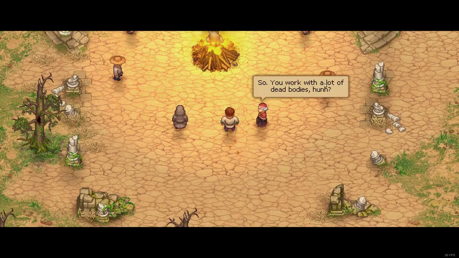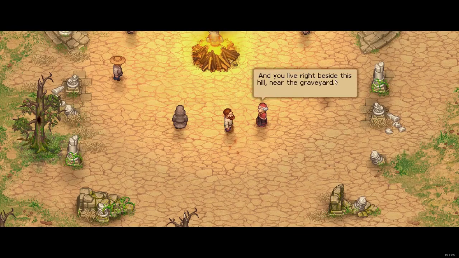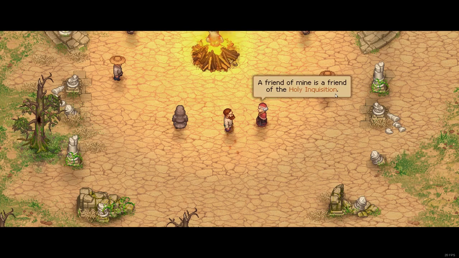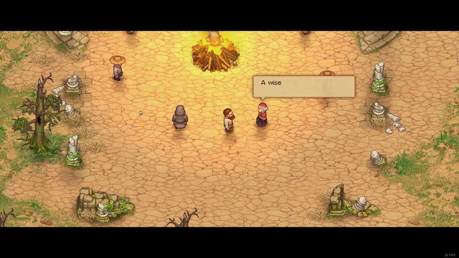So, you work with a lot of dead bodies, huh? Yes, I think it's part of my job. And you live right beside this hill near the graveyard, that right? Yes. Interesting, interesting. You know, I need someone to be my friend here at the village. A friend of mine is a friend of the Holy Inquisition. Villagers, they're different from us town citizens. You can't trust them. But you're new here. You might notice something unusual. And we will agree.